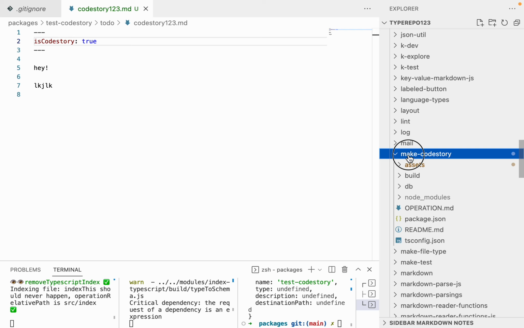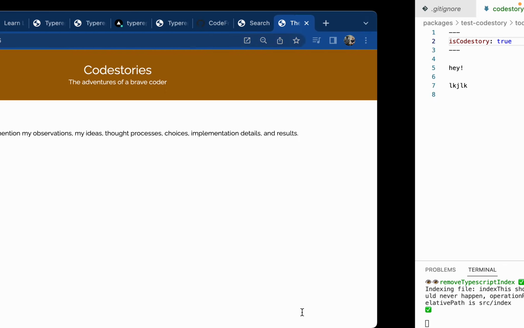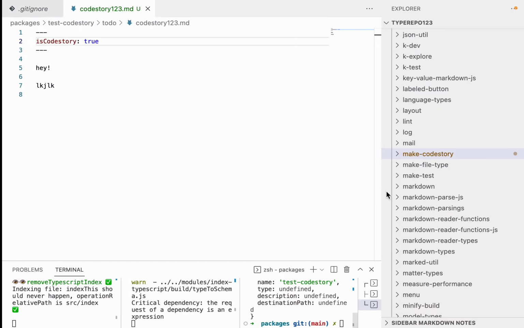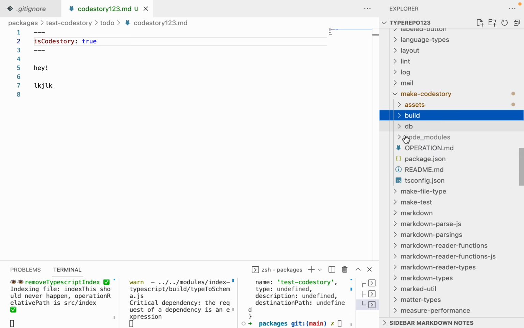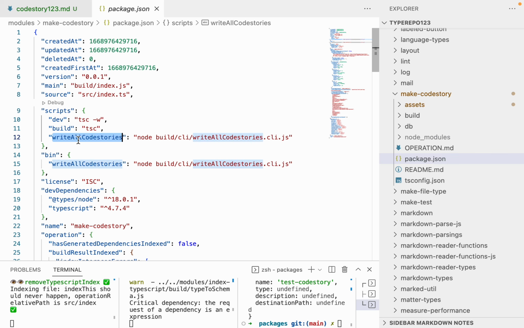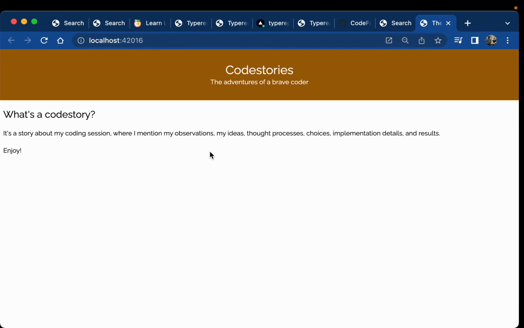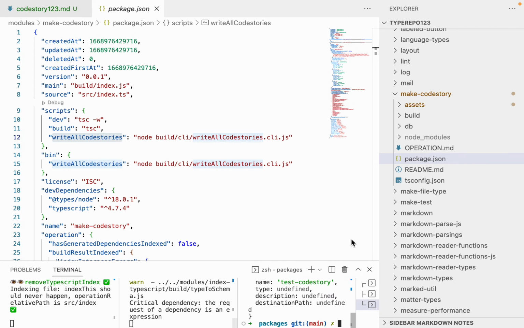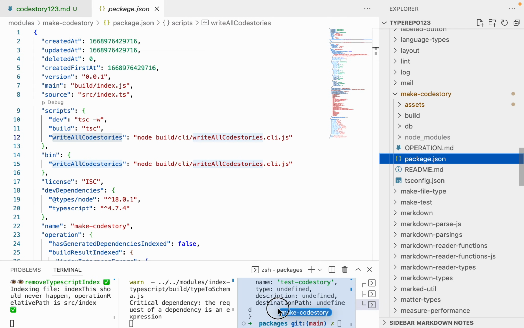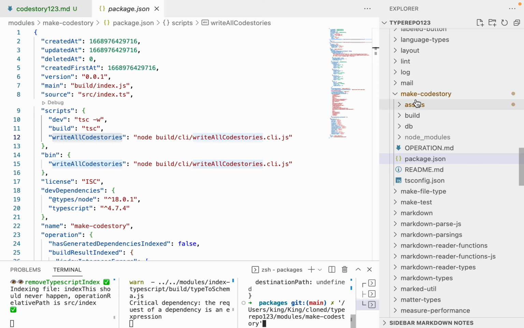It's there. And we could either just run the thing here that you can find in the package.json, in the script here, write all code stories. But I just want to demonstrate something else too. Let's run it through the function web instead. Okay, so that also doesn't work because I'm running too many instances of typerepo.